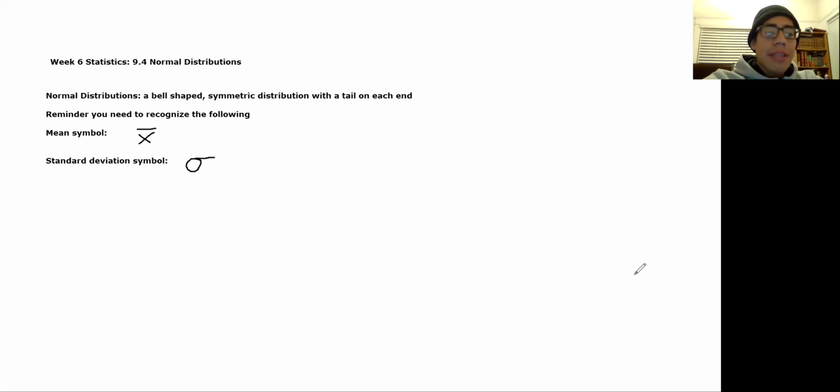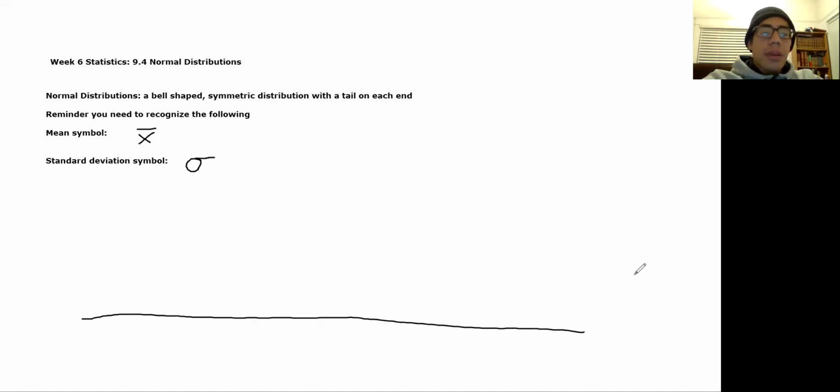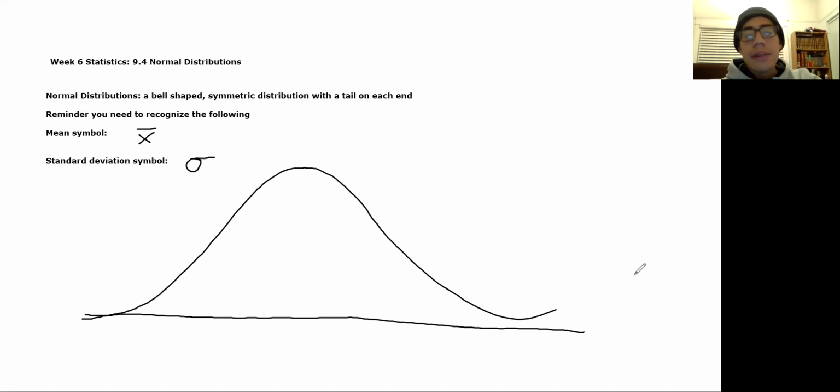What that basically means is we have a bell-shaped curve like this, right? And a normal distribution is statisticians' way of normalizing things in the real world. What that means is, in order for stats to mean anything in the real world, we need to find a way to figure out what the normal is.